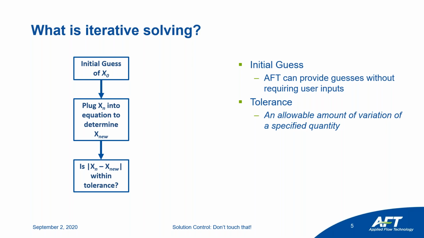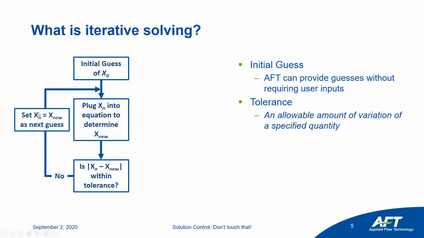If we're going through the iterative process, let's say this is our first iteration, unless we're very good at guessing initial x's, we're probably going to have to do another iteration. So we'll say that our tolerance is not met. Our change between x's is still very large. So we're not within tolerance, and we'll set x to our next guess. We'll go through the cycle again, where we plug x in to determine x new, check it against tolerance, which it probably doesn't meet on the second guess, and we'll repeat this process.